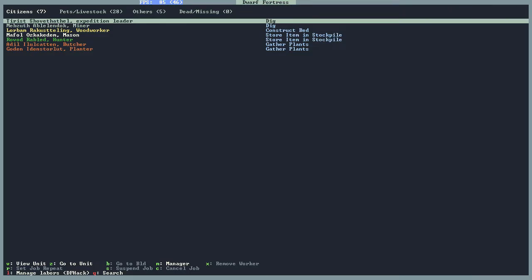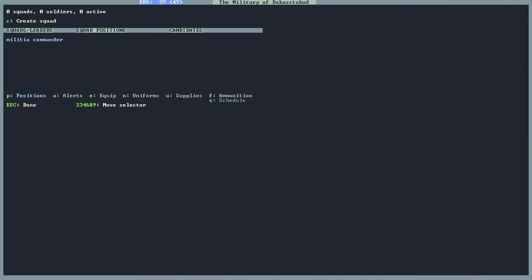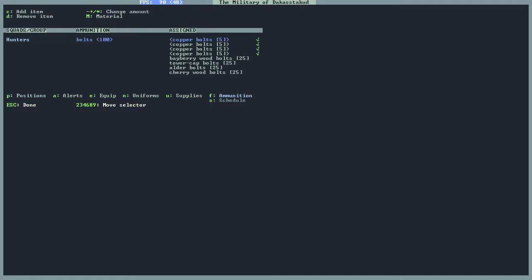About the hunter. Store item in stockpile. I guess my hunter will not hunt at all. Why? Why won't he hunt? Is there something I should do with hunters? Ammunition, bolts. Oh, I really don't remember how to work with the military screens. They are the worst in Dwarf Fortress. Most messed up.